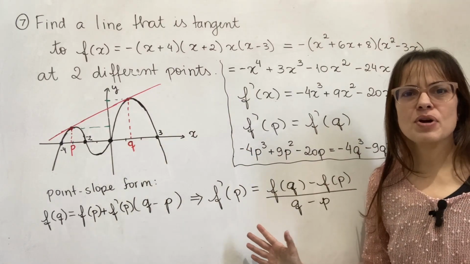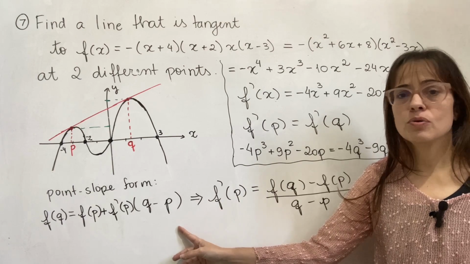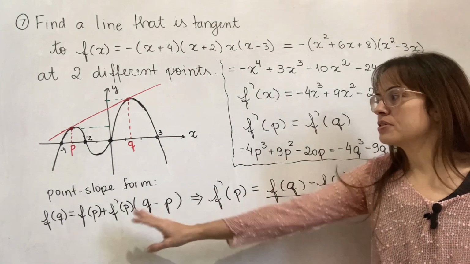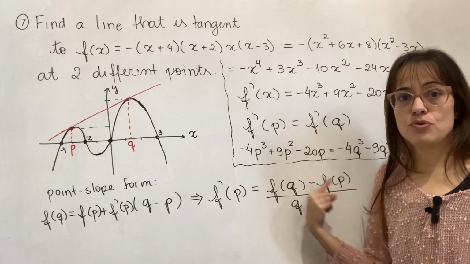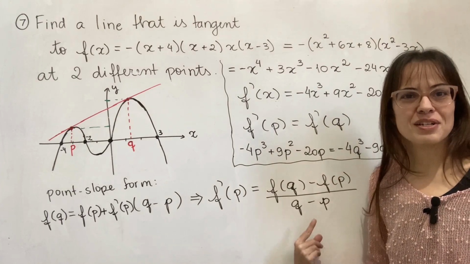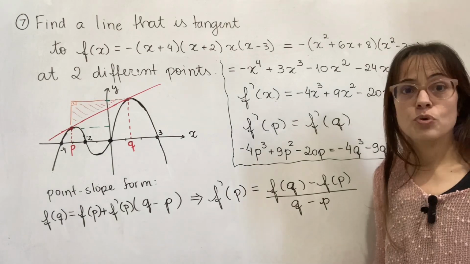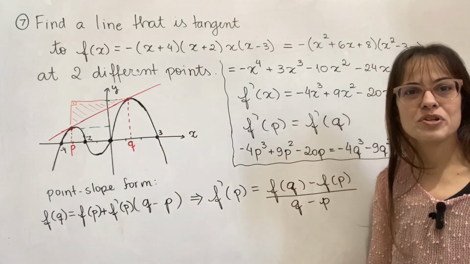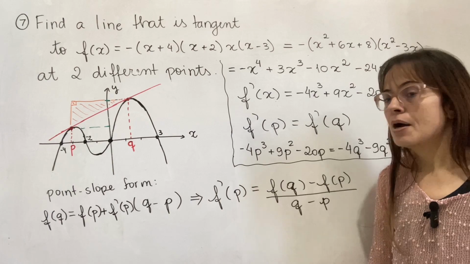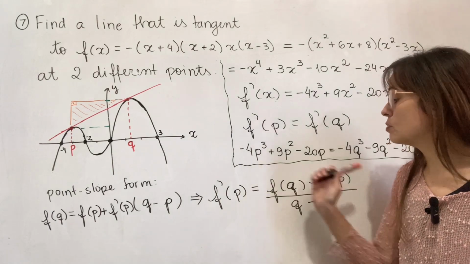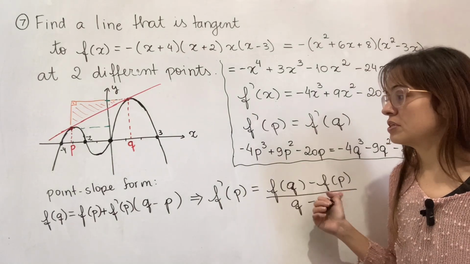There is another way that you can look at that as well. If you make f prime of p the subject of that equation, you're going to find this, which looks a lot like the slope of a line. It's rise over run, which we are seeing in the orange triangle that I just put over there. But I don't want to work with it in this way because of the division.